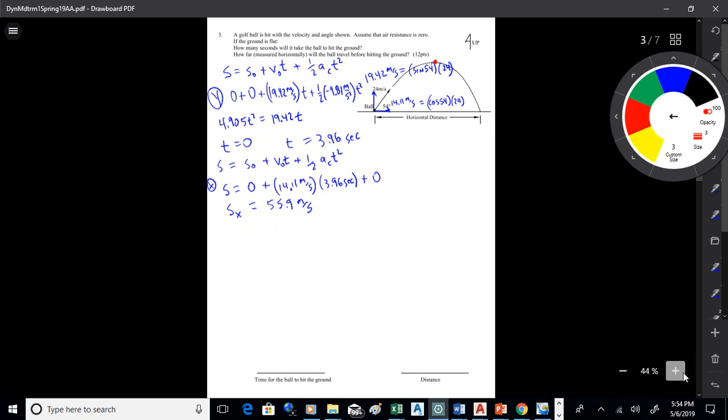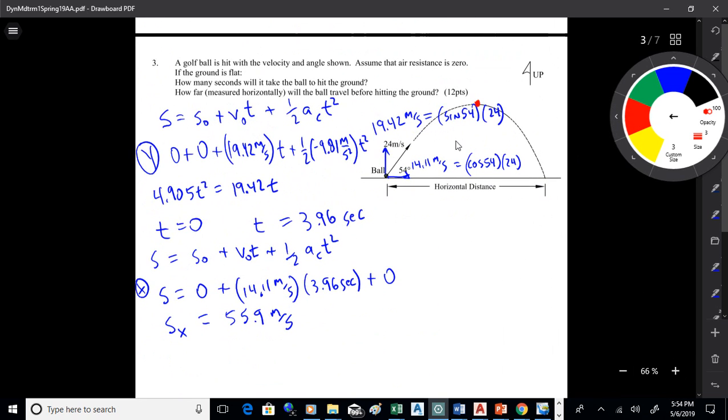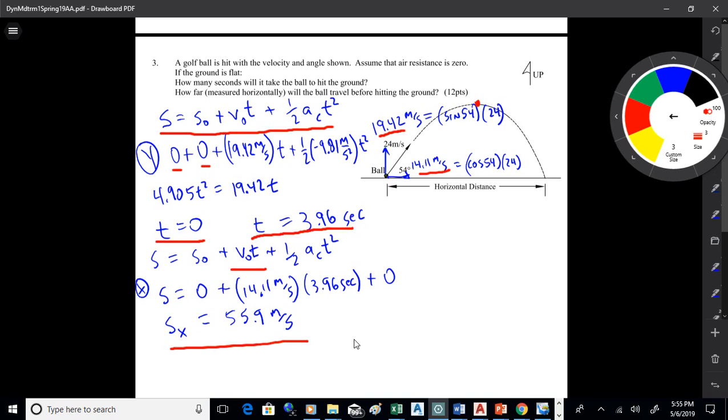All right, the next one here, what we have is a trajectory problem. You need to vectorize the velocity into x and y components. Apply this constant acceleration equation for the y direction and see when the position would be 0, when it would hit the ground basically, and solve for the time. And that has two solutions. 0 is when it starts, 3.96 seconds is when it hits the ground. Then apply that same equation but in the x direction and plug in the time, multiply it by the velocity, and you get the distance in the x direction. So the important thing on this is to treat that like a vector and to break it up into x and y components.